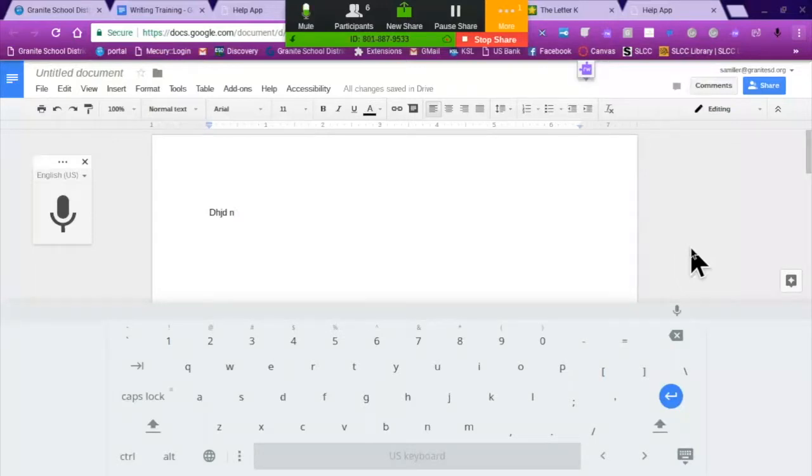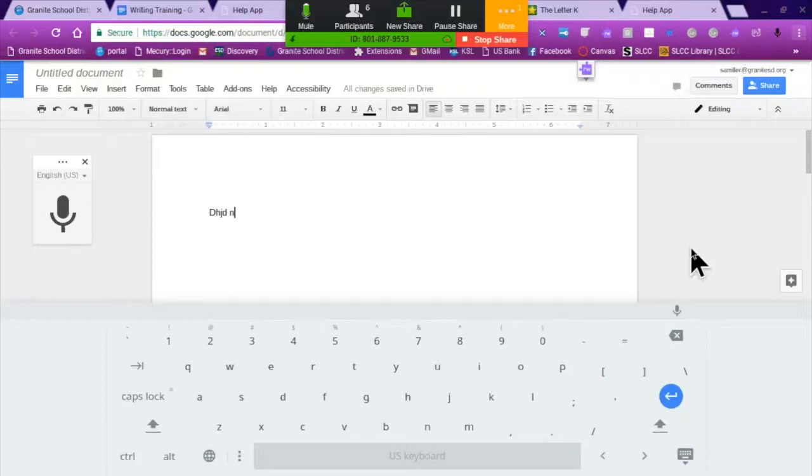We also have an adapted mouse that you can use that's based more on a joystick model or a rollerball model. So if those types of access methods work better for your students, then those are options.